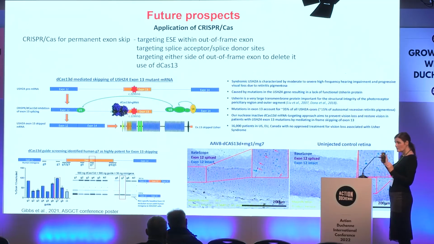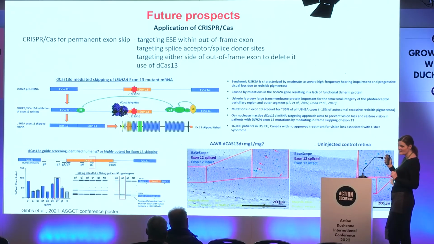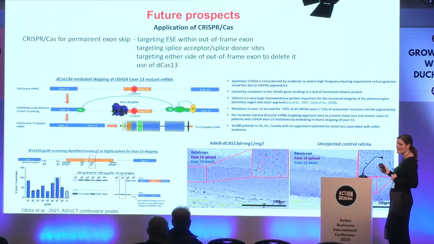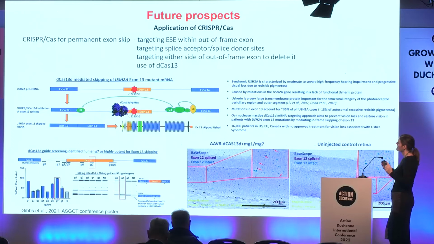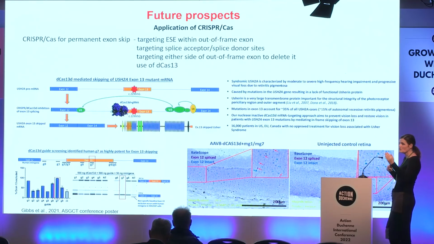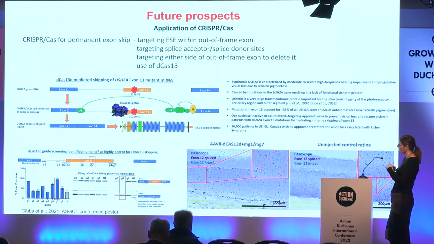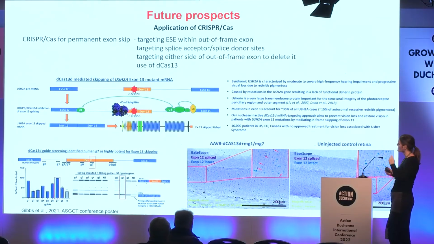But I think we should, as a scientific community, start to look to use another Cas called Cas13. So the stuff with the DNA targeting is all Cas9. Now Cas13 targets RNA, so it's much, much safer. So you're not cutting the DNA, the coding sequence, you're doing the RNA, which gets turned over. Now there's what's called a dead Cas13, which has been mutated, so it no longer cuts the RNA. So we could use this to act a bit like an antisense to bind to the exon we want to skip, and it will mask it, and it will get skipped over.